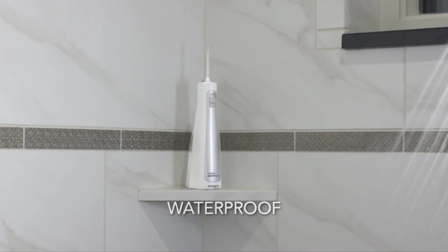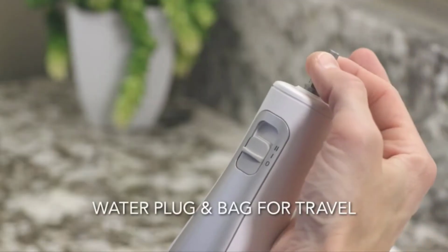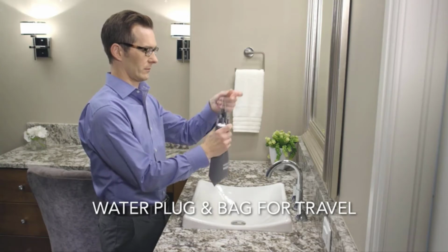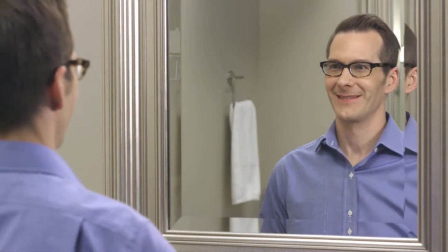The Cordless Freedom Water Flosser is waterproof, so it may be used in the shower. A water plug is included to prevent leakage during transport, and a travel bag is included for added convenience. All it takes is a minute a day to get healthier gums, brighter teeth, and fresher breath.